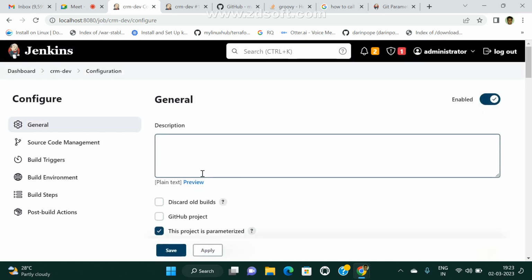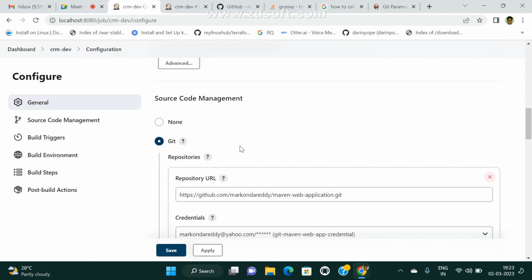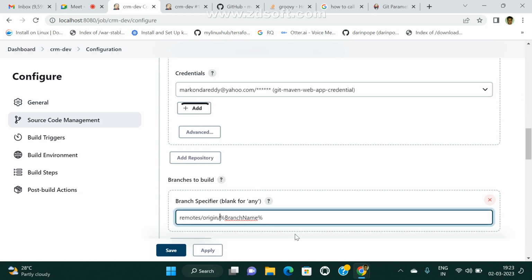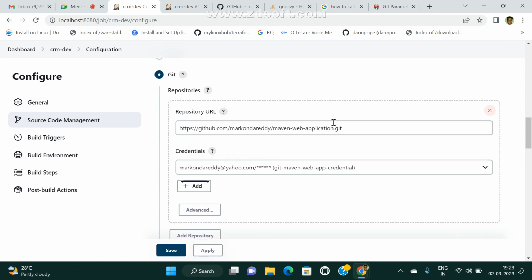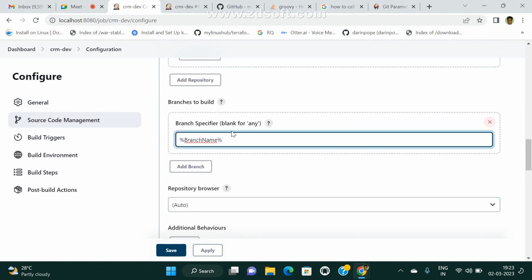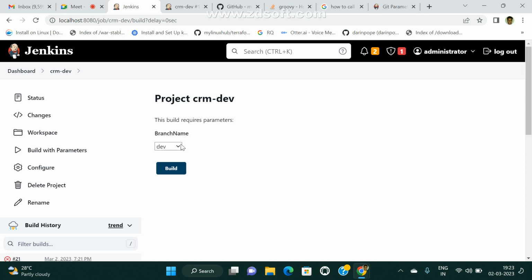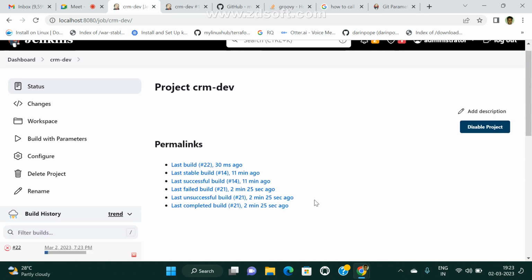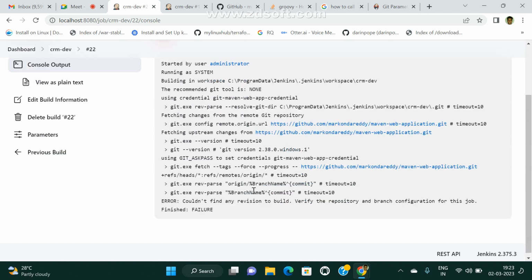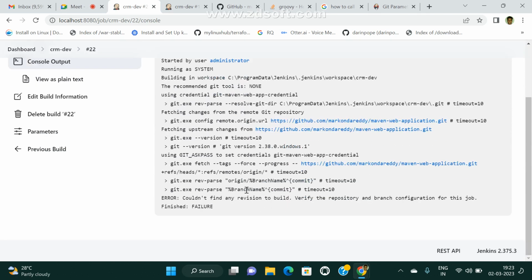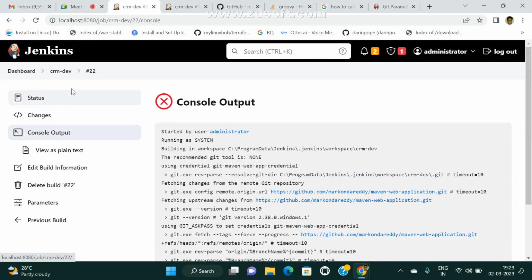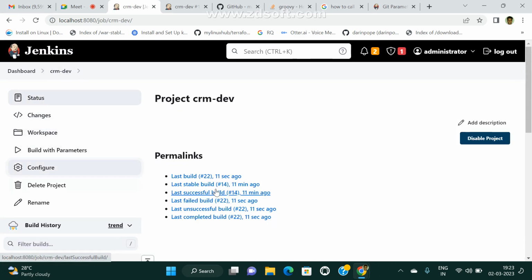Configure. Go to where is this branch? Simply I'm giving a branch name. They are giving the specific branch. These all are the same only. Simply blank for any. Okay, that's it. Branch name, apply. So maybe the version and all it will update. They updated based on version. Let me check it. Or I will say one more. Or I think it updated some other thing.